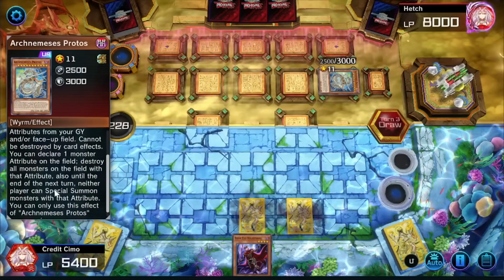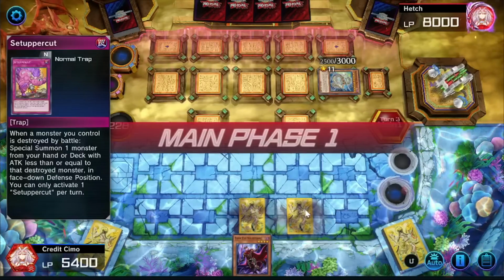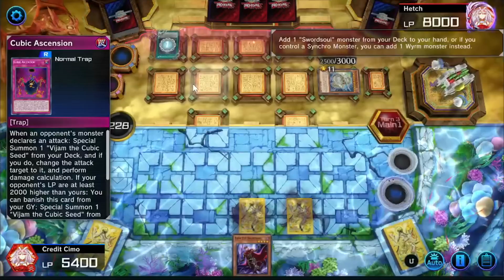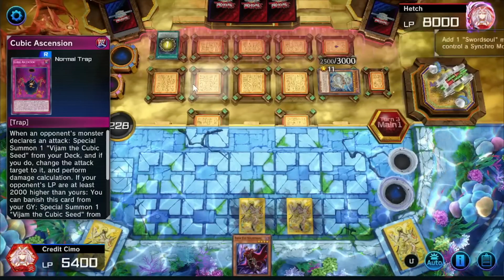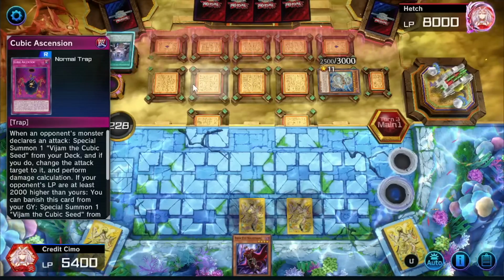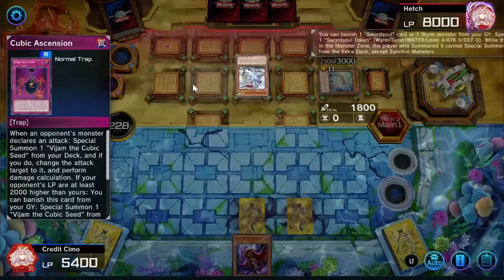Actually, it's until the end of the next turn. So it doesn't really matter because we can't summon Cubic Ascension. We can't use Cubic Ascension regardless. But honestly, that card would have just been better. I don't think we're going to be able to win this duel because again, we can't summon Dark, so we can't summon the Cubic the Yugioh right now. And he's going to be able to full combo here.